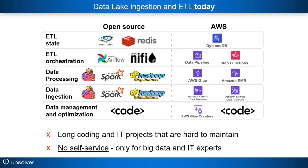The result of what you're seeing here is that you kind of need data engineering for everything. That's how you're creating a data engineering silo. And that's the reason data lakes are often notorious for being very, very long. So the projects take quite a long time to do. And there is no self-service. So the data consumers who understand how to manipulate the data don't get that direct access like they had with databases.